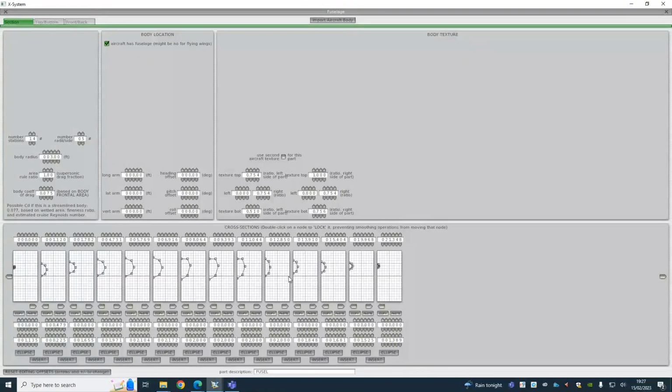So another thing to note at this point is when we split up the fuselage in sections, the first parameter on the top is the distance from the datum. So where that section occurs, a certain distance away from the datum, and to change the distance from the datum for that section, all you do is use the up or down arrows there, and that changes the position of the section in relationship to the datum point.